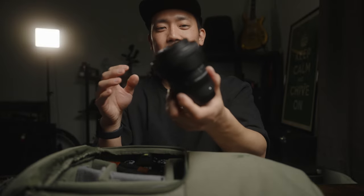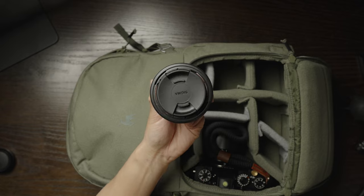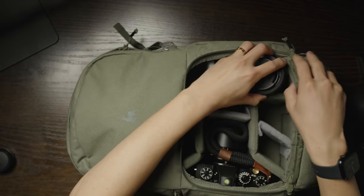The next lens is a zoom lens — the Sigma 18-50mm f2.8. Those of you who know me know I'm very anti-third-party lens. I usually just get native lenses. But ever since I tried this Sigma lens, it's been a game changer — it's affordable, fast, sharp, and small and light. I've started buying Sigma lenses. I like to take one zoom lens just in case I need versatility, going from wide to a little bit of telephoto. The 18mm on the zoom will basically do the job for any wide shots.